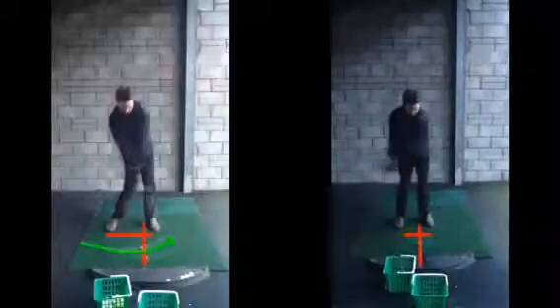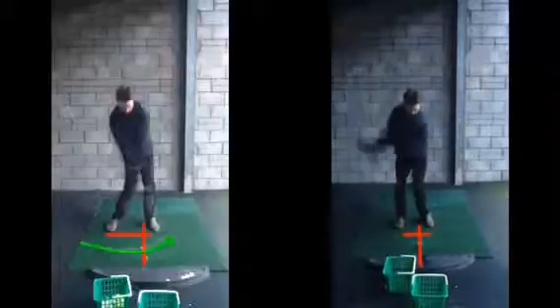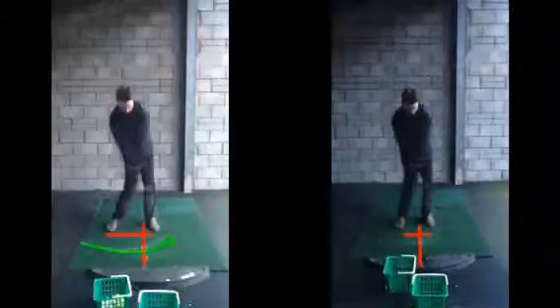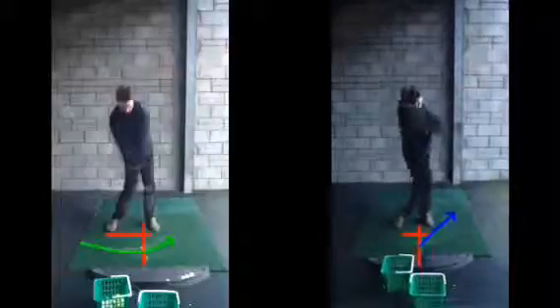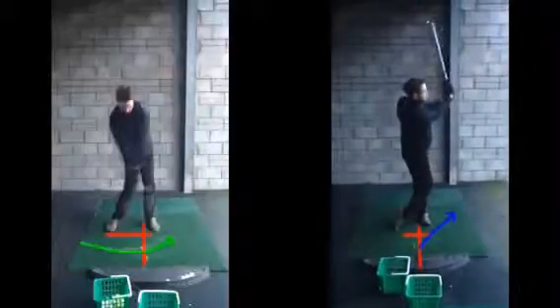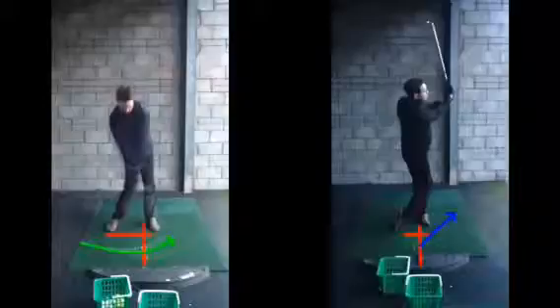So with the swing now from here, we can use the body more effectively. The body can now lead the club into impact. If you strike down on the golf ball, it's more of a downward strike — the ball now we can see is going up in the air. Good strike of the golf ball, we can see. And then rotating the arms and body through together in a lot more synchronised manner, so you're controlling the swing of the arms, not just the arms swinging around your body and forcing your body to play catch-up.